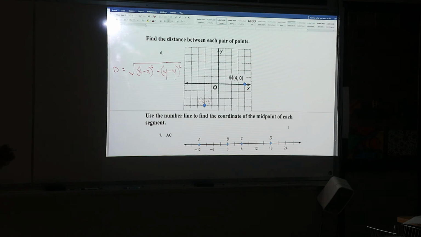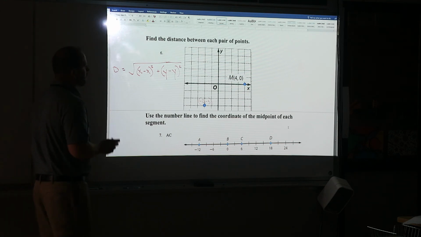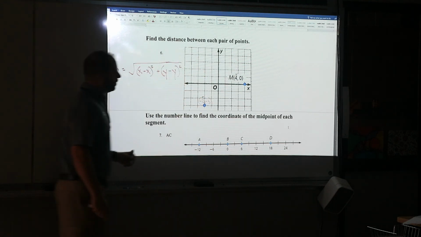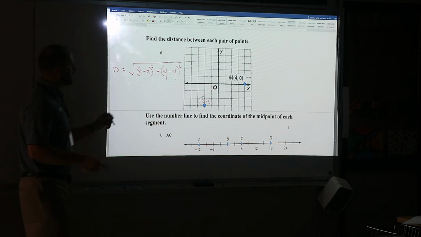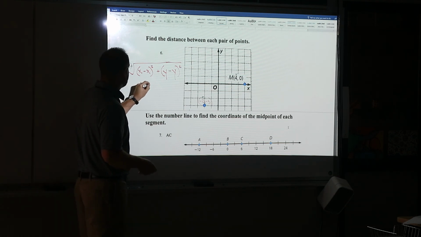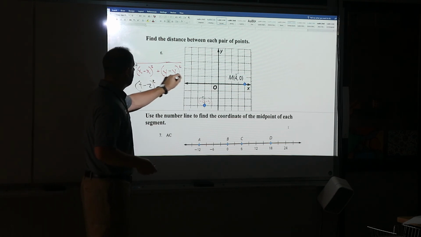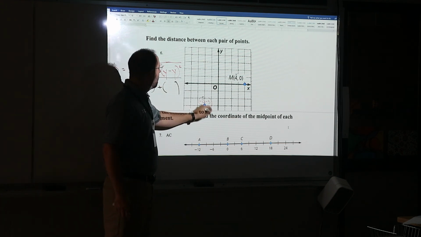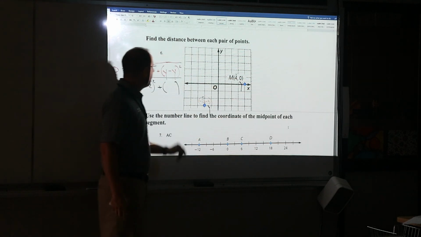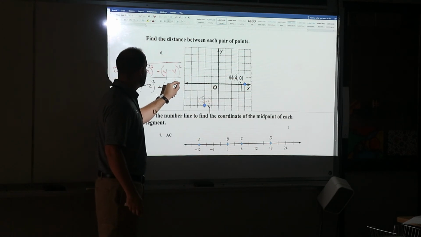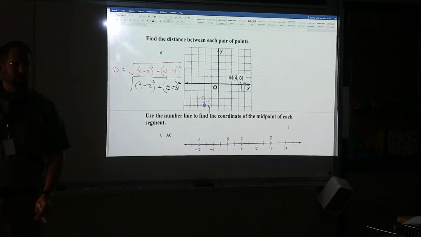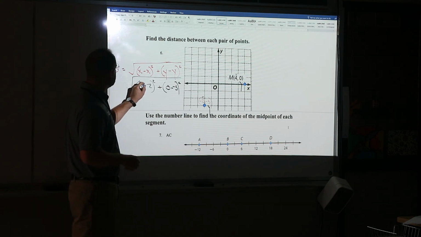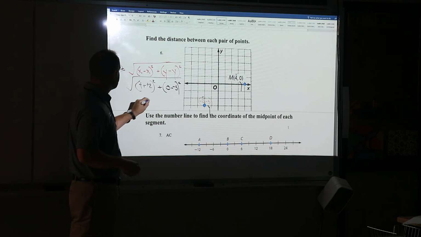To subtract the x's, the x numbers for my coordinates are the front two numbers. So the x ones are the 4 and the -2. I'm going to subtract those numbers in any order I want. So I'm going to go 4 minus the -2, because I don't care the order I write them. And then the y's are the back two numbers, 0 and -3. So I'm going to go 0 minus the -3, because it doesn't matter the order I subtract. Okay, so 4 minus the -2, that's 4 plus 2, which is 6, and I square it, that's 36.